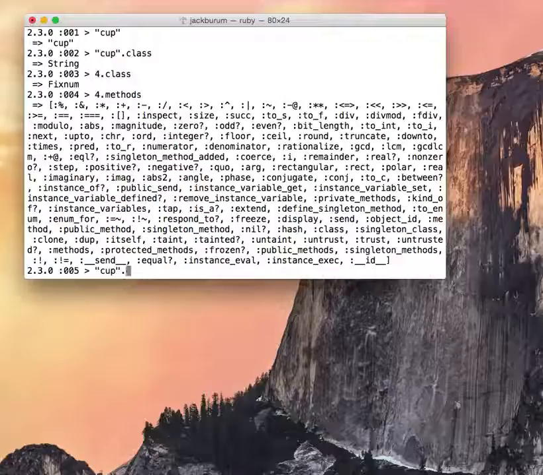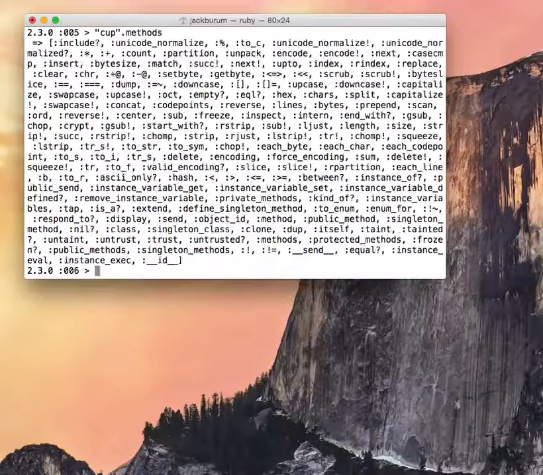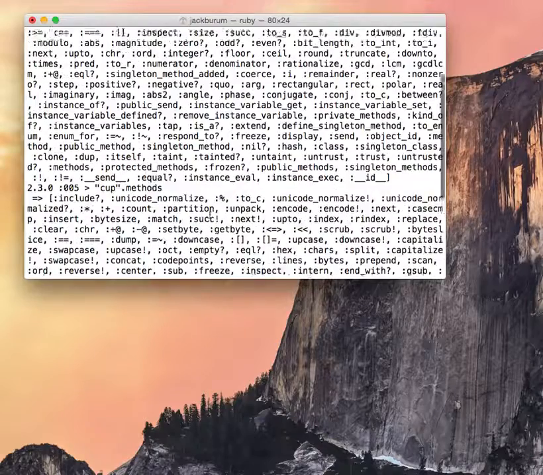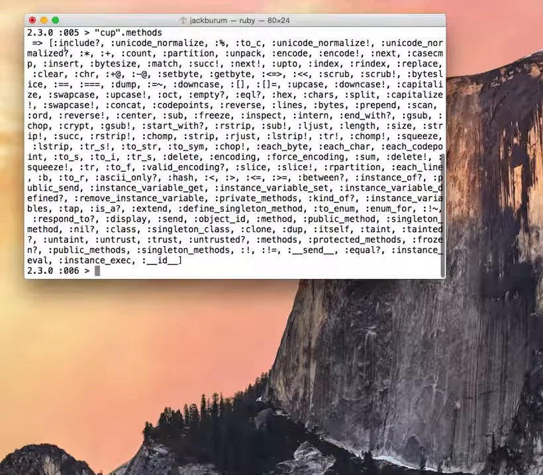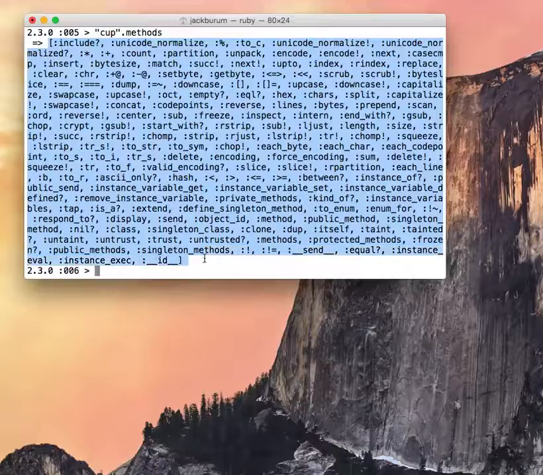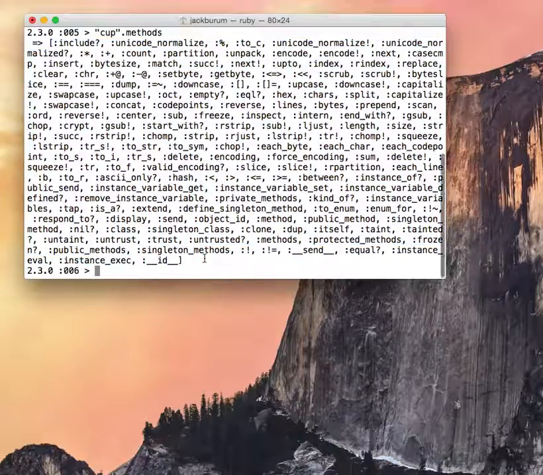If we go back up, type methods, you can see that if you look through these, they're going to vary. And you can see that the string has a few more methods that you can call on it and use to manipulate the data. So we're going to touch a little bit more on objects in the next video, but this is a good start, a good overview for you guys.